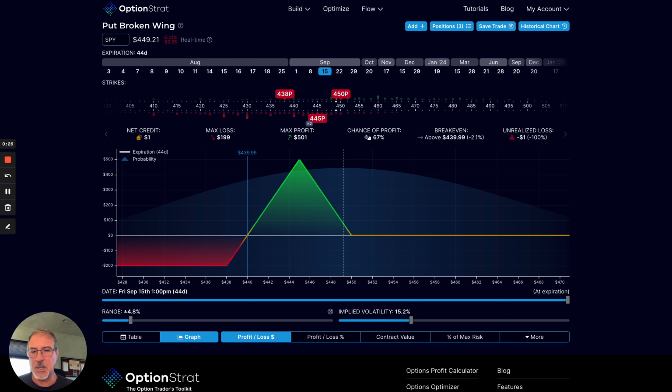So again, this is one of my favorite trades that I do on a regular basis, and this is going to be a new one in the start to finish series. So we'll walk this all the way through to completion, whenever I happen to close this trade, and if I adjust it along the way.